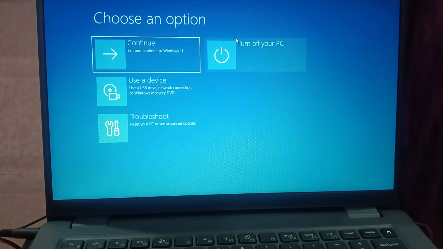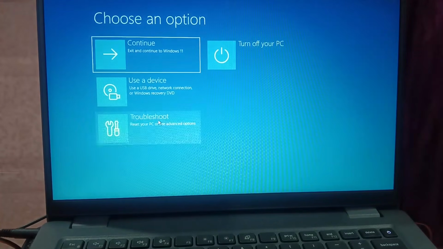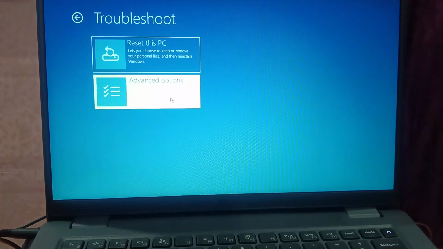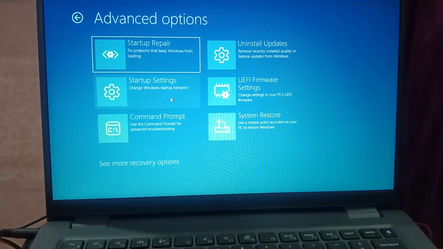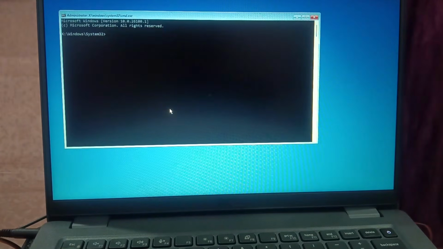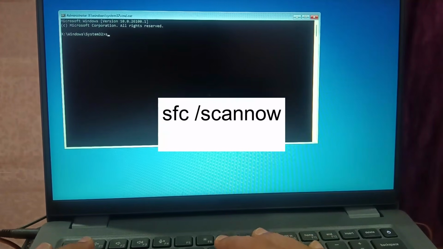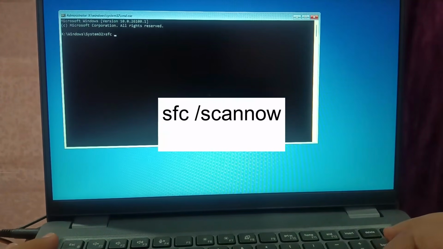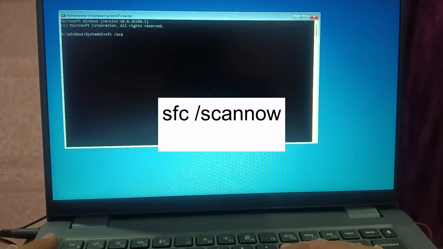So once you get this screen, you need to click on troubleshoot, then click on advanced options, and then you need to click on command prompt, and you need to type here the command sfc space /scannow.